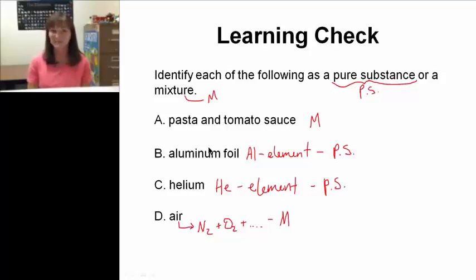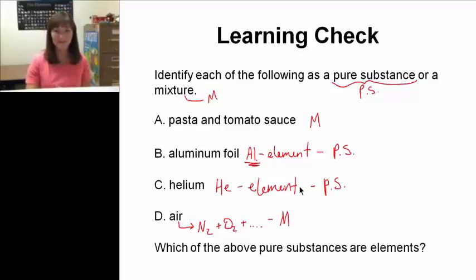So here's an example. I had put aluminum foil on a test one time for students, and I was thinking exactly what I did here for you. I wanted the student to think about aluminum being an element. But a student came up to me one time, and they had put down it was a mixture, and I docked them the points. They came up to me and said they knew that aluminum foil actually forms this aluminum oxide layer on it, which I hadn't anticipated that they had the knowledge for. So they knew that it had the aluminum oxide layer on the outside of the aluminum, so they put down that it was a mixture, which is 100% correct. So I was able to give them their points back. So if ever something like that happens, feel free to come talk to me about it.